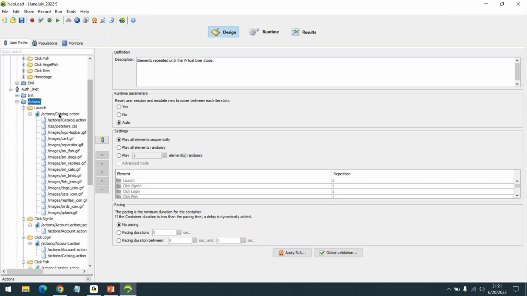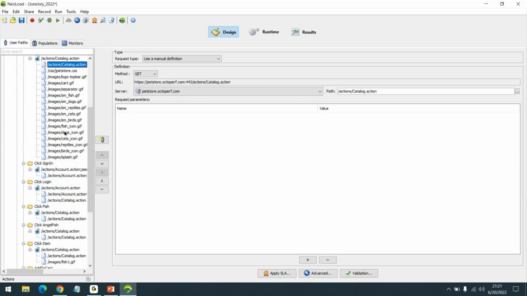Okay, so let's go request by request to see if we are seeing any dynamic values. This is the first request. Generally these css and gifs, as I have highlighted earlier, are not required as a part of performance testing.